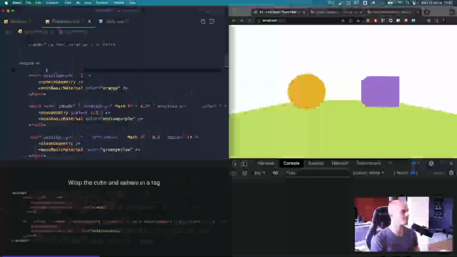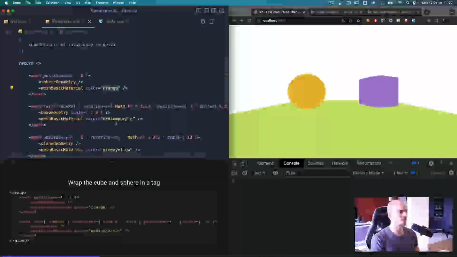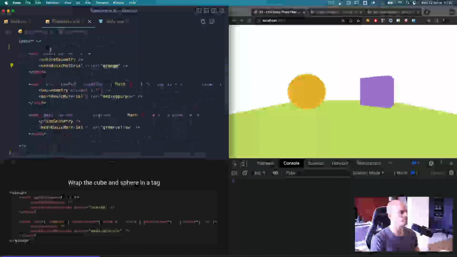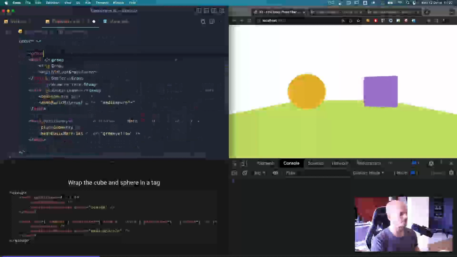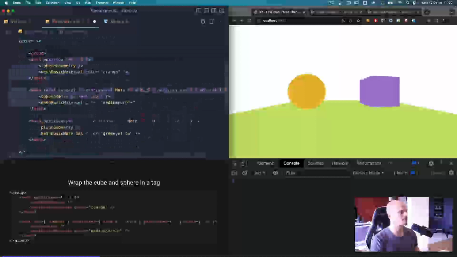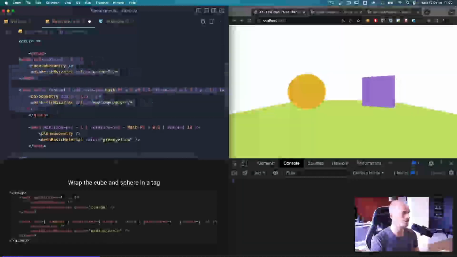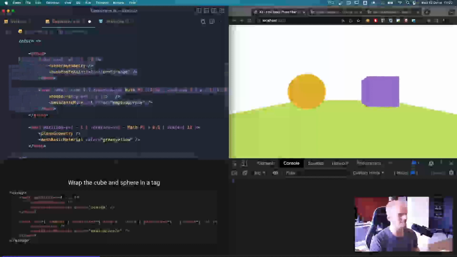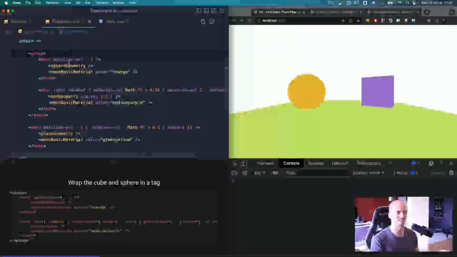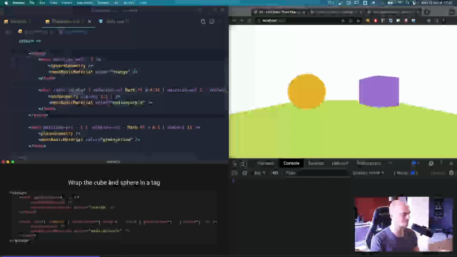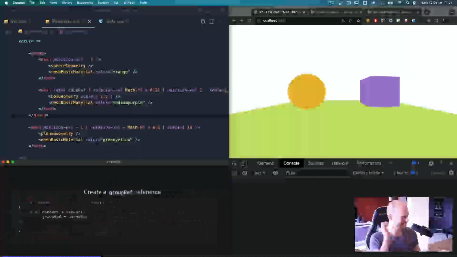So I'm going to create a group around the sphere and the cube. So it's just like that, group, and I put it inside that. So the indentation, you do whatever you want. If you do that, it's going to work, but please put some good indentation. Do some effort there. It's a clean code basic. Do the right indentation, always. And if you have an issue, don't present code with bad indentation to me. I'm not going to help you.